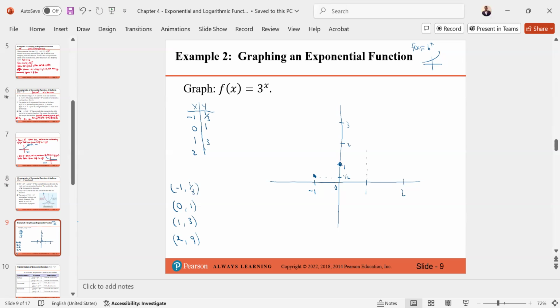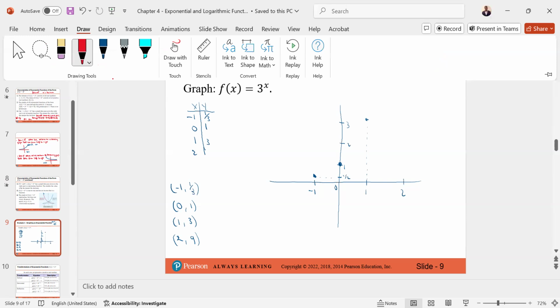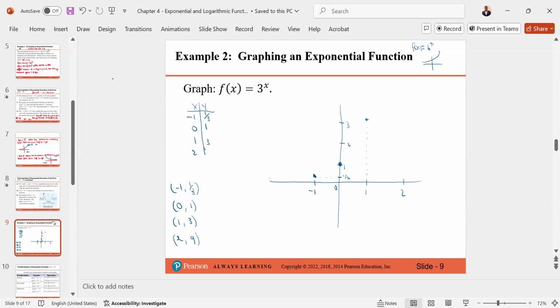When x is 1, y is 3. All right, so we have enough points now. I know the 2 would be all the way up there. We can say that our graph would, okay, so this would be our graph. So I think that's a very simple example we did, but feel free to do other ones. But you follow the same. Use these 3 points because we already know the shape of our exponential functions.